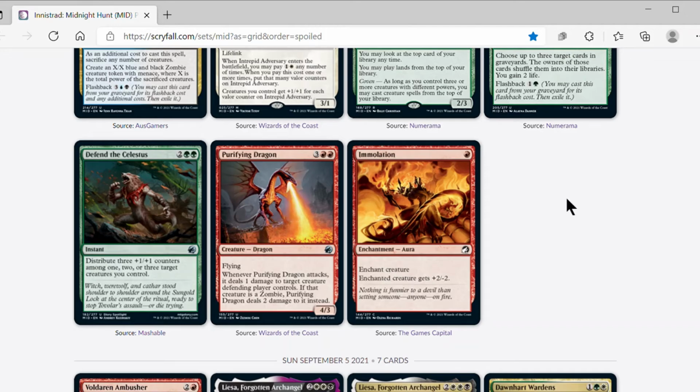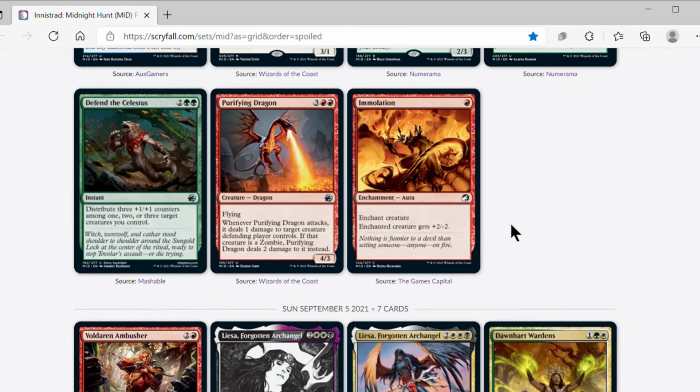Next up is Putrefied Dragon. It's a dragon that costs 3 and 2 red for a 4/3. It has flying, and whenever Putrefying Dragon attacks, it deals 1 damage to target creature defending player controls. If that creature is a zombie, Putrefying Dragon deals 2 damage to it instead.